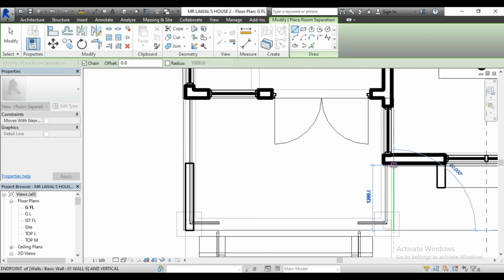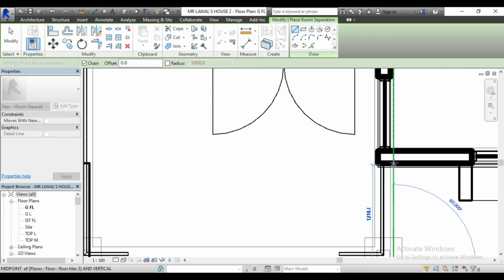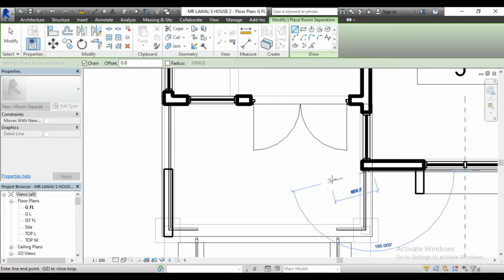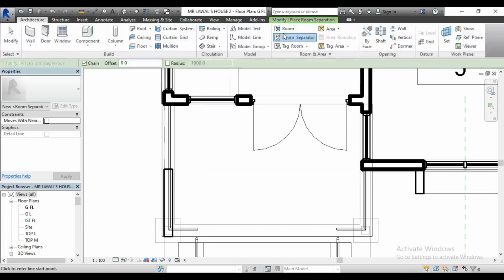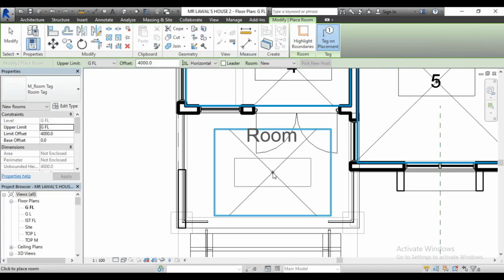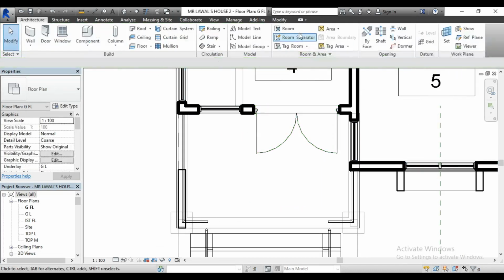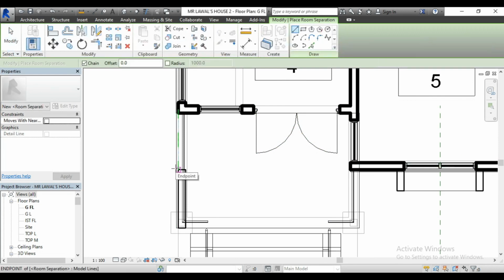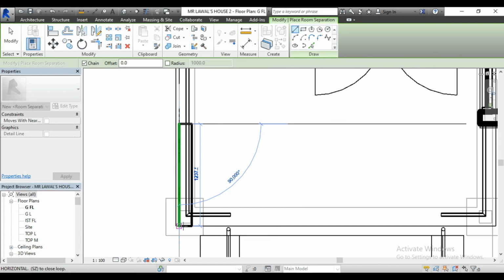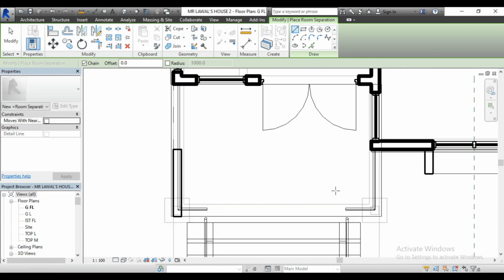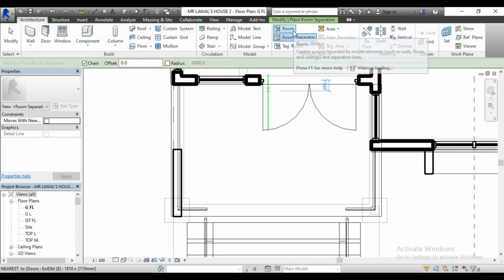And then I'm going to use the room separator to properly define my entrance terrace. The reason why you are doing this is because there are no boundary walls, so you have to use the room separator to tell Revit that this place is a defined room space on its own. It's still not a closed room, so I'm going to continue from where I stopped using the room separator, and I'm going to close it. Once you close it, Revit will automatically identify it as a closed room space.